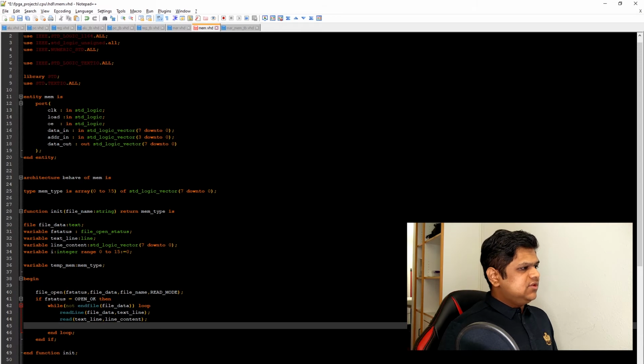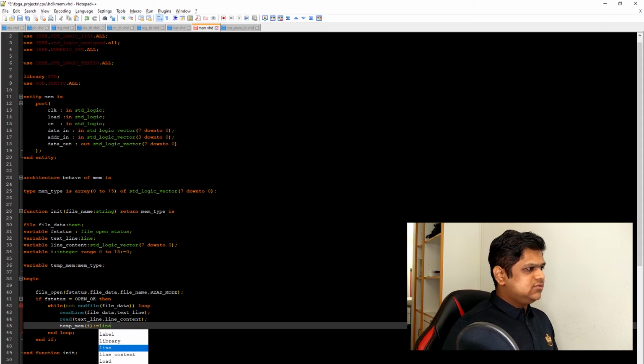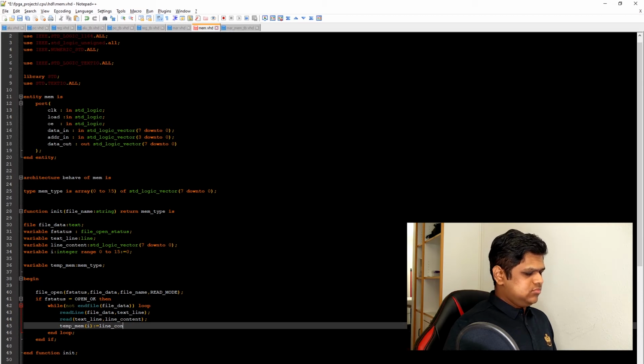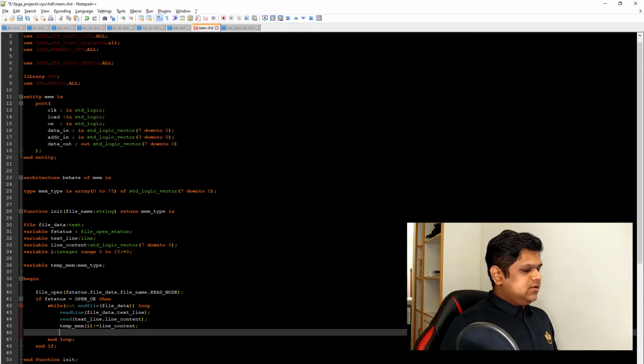And finally we will write this line content into our temporary memory variable. So temp memory of I, we will assign equal to line content. And we will also increment the value of I.